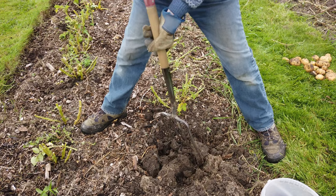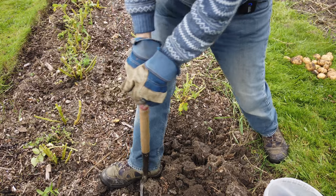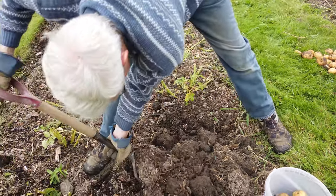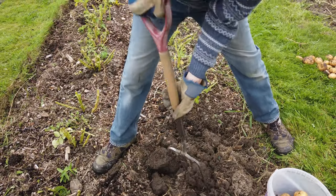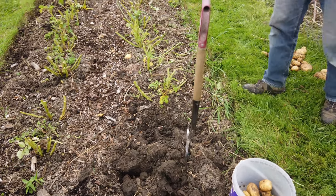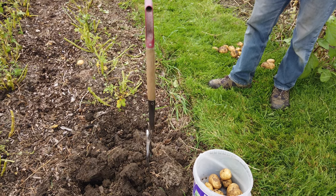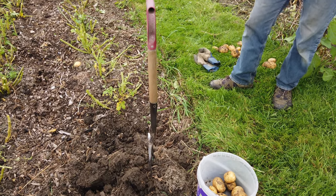When you think this is what we'd consider to be one of our better beds. Yeah. And covering it with weed control fabric, it should have retained some of the moisture, shouldn't it? I thought so, but it hasn't, has it? So there's not so many on that, but we're pretty pleased with that. Okay. Yeah. So shall we leave you there and see what we've got at the end of it all?